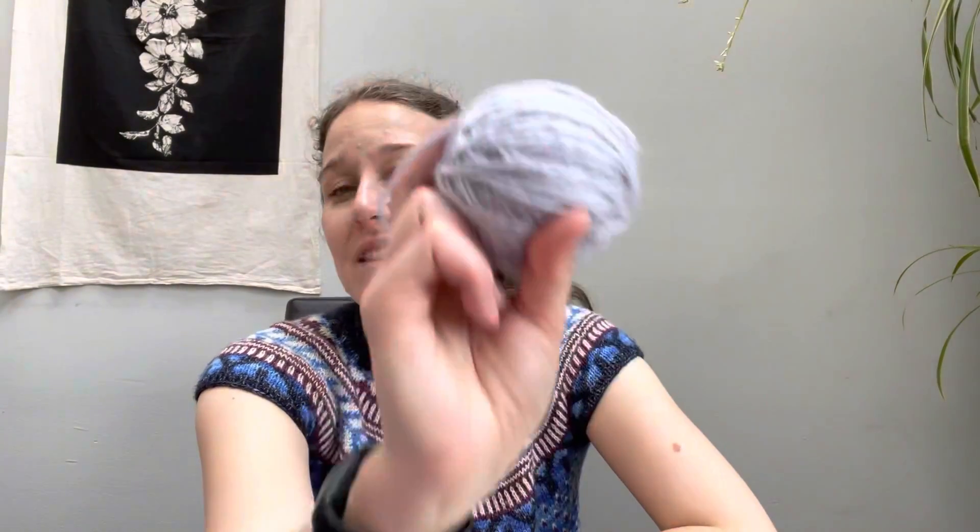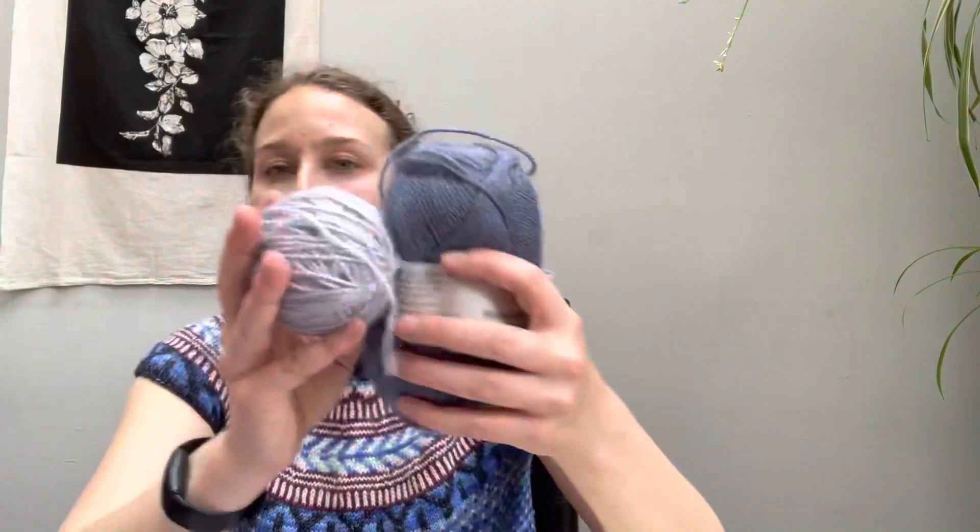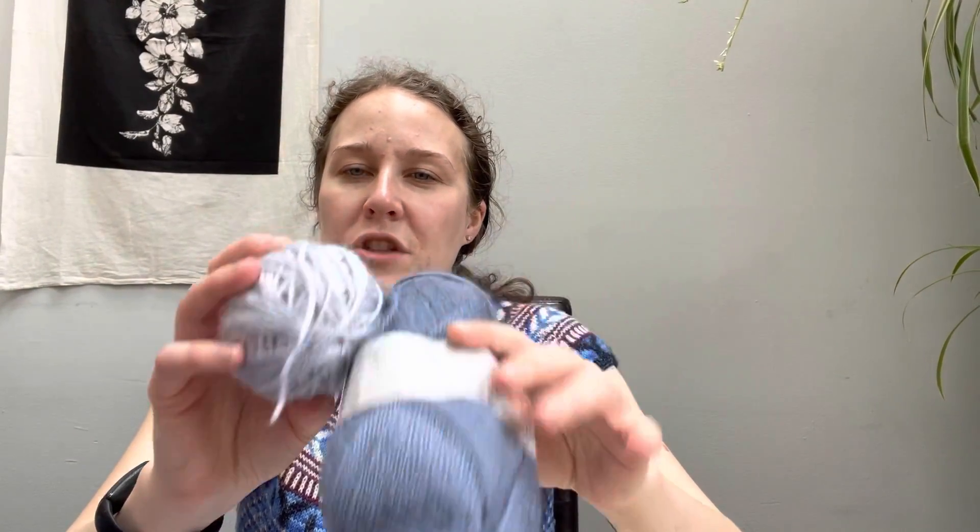I was kind of at the beginning of my phase of really liking woolly wool and wanting to know what this breed was like. At the time I was knitting a lot of yoke sweaters. I should have gotten more — I got five of this color and one of this color. I think this is called Mizzle and this is called Dusk — I'll check and put it in the notes below. I got the contrast color, though it's actually not that contrasting. I think it's because the yarn is so shiny that in colorwork it might not be super high contrast.